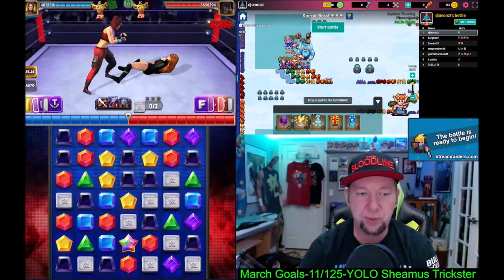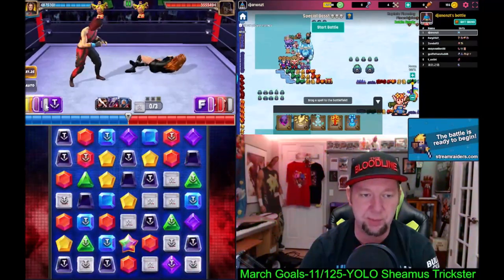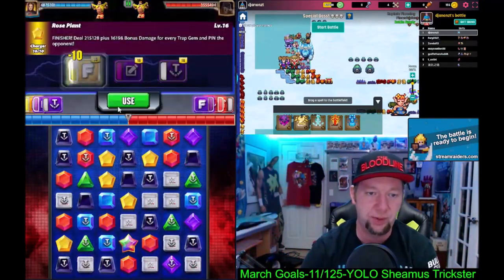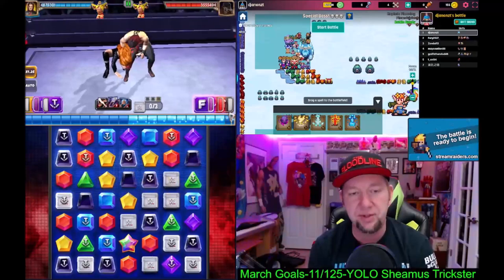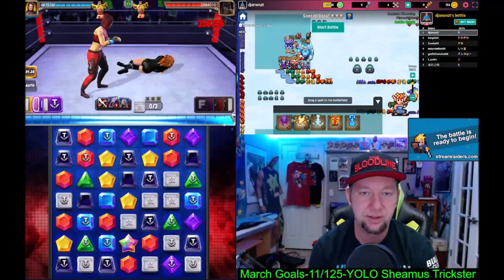And if you have to break your own trap gems, if they're still on the board and they kick out, you'll charge your purple just by breaking your own trap gems. So here we go again. Remember, we did 571K on the last one. That should be consistent here.